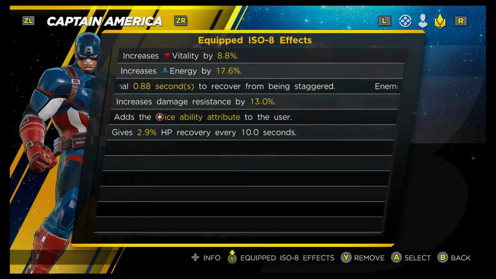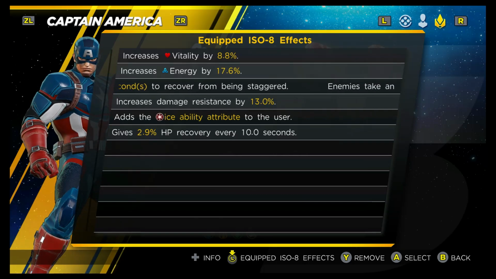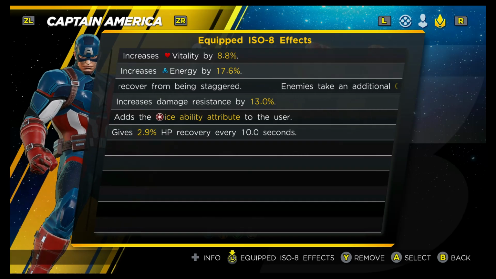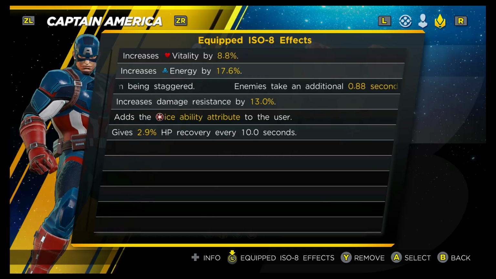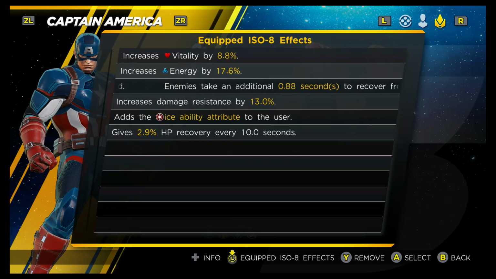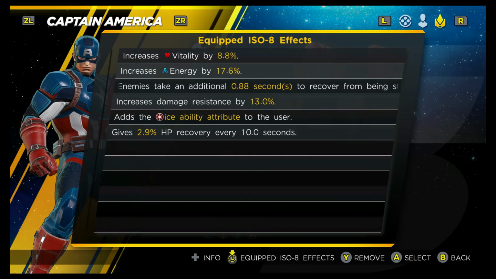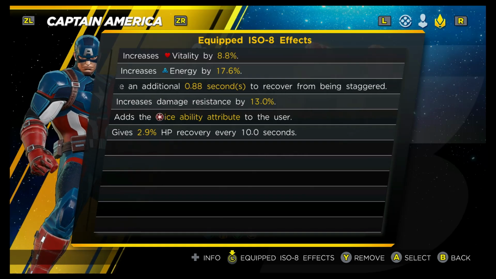The first character I have here is Captain America. Now, when it comes to the ISO 8 I tried to get some vitality, some health regen, and some resistance in there as well, and you can see I've actually got all of that. Additionally, on top of this, I've got some energy, and what I'm doing as well, and I feel this is quite important in this mode, is I'm adding the ice ability attribute to Cap's shield, so that way he's got a chance to actually freeze elites, and it can make this a little bit easier. And I do that for the other characters, but you can add an element to them as well.